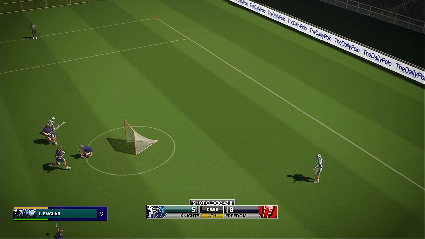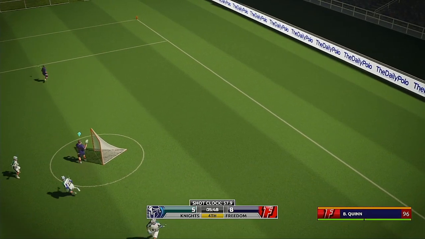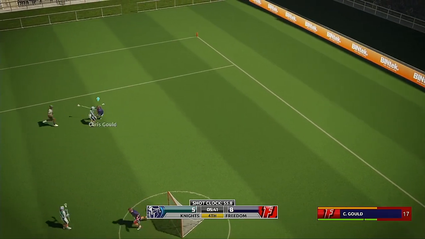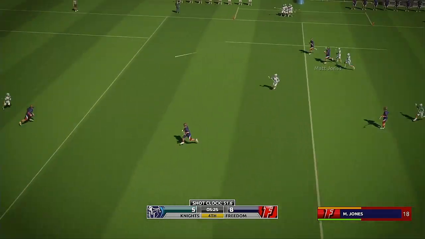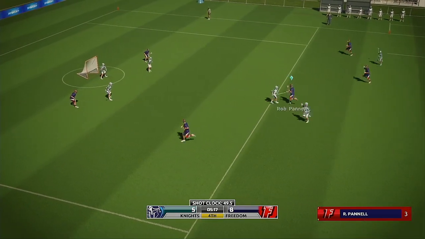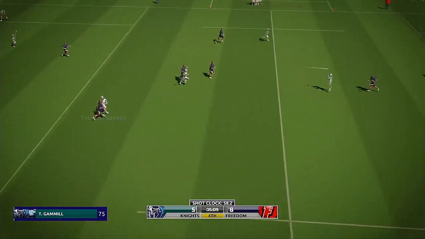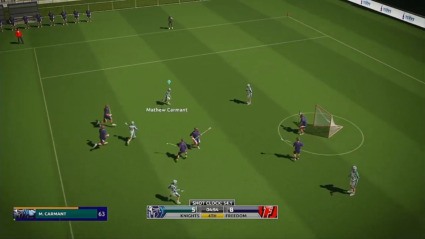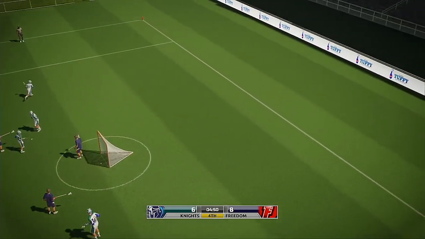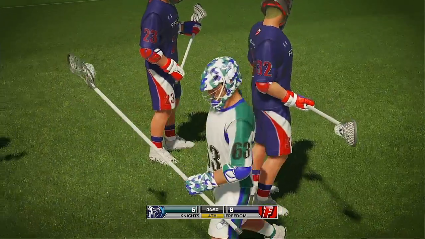With the shot, the ball goes to the ground, and they lose possession. Red ball, saved by the goalie. The home team come up with it. Has a look, and scores.